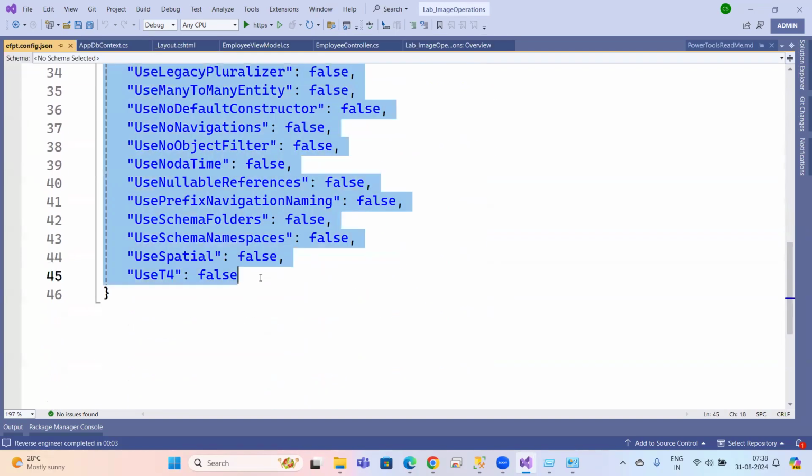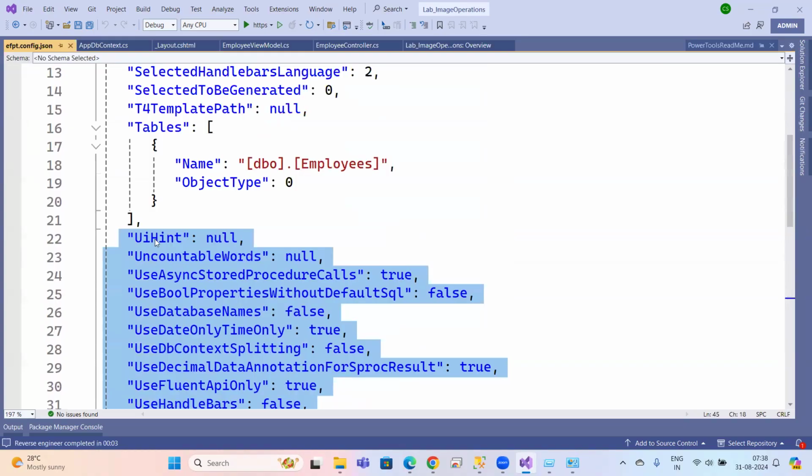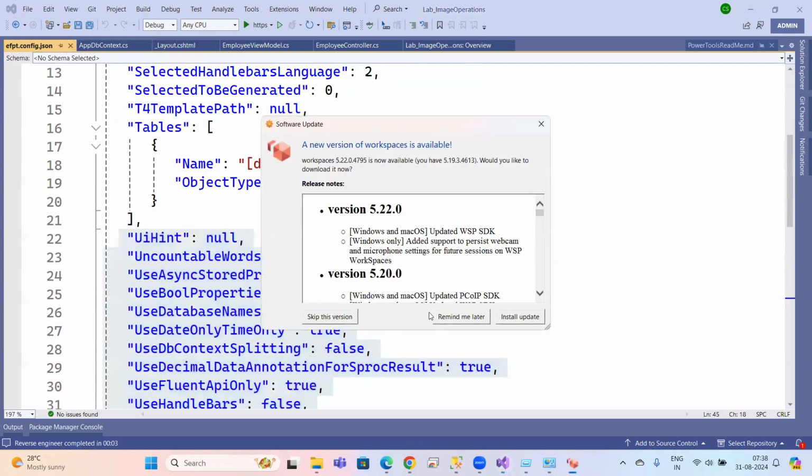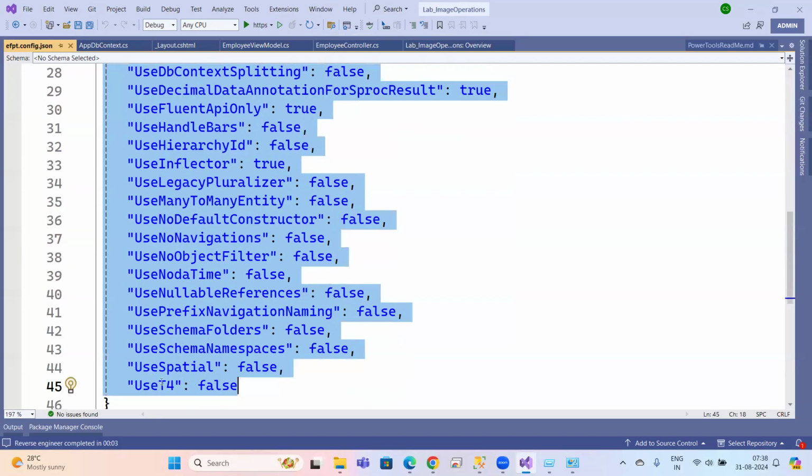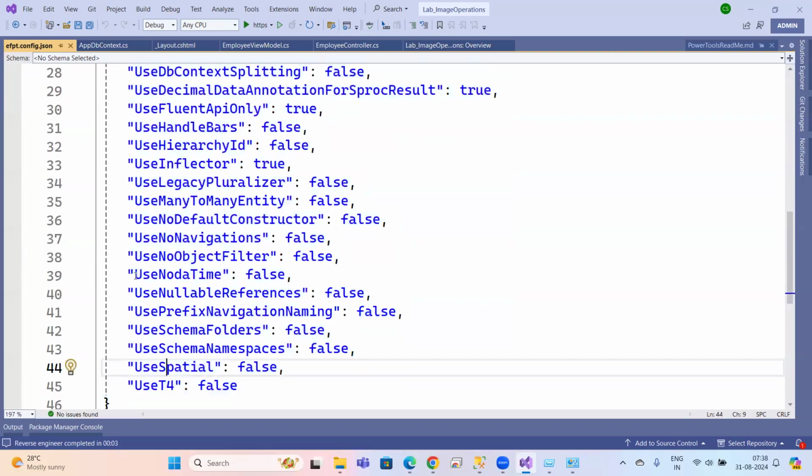All these things are configuration. You can understand step by step, and you know the time. All of it is configuration, the pop up.